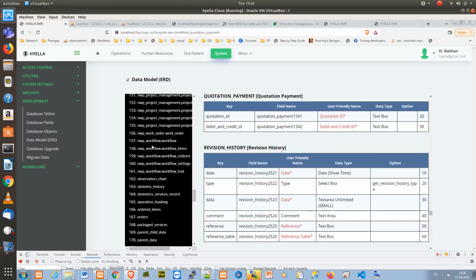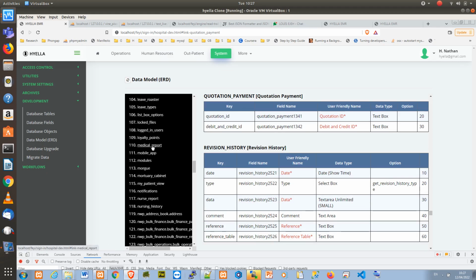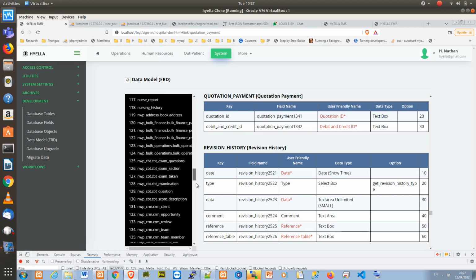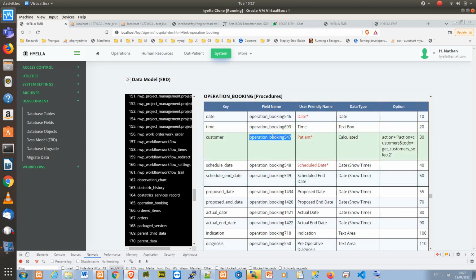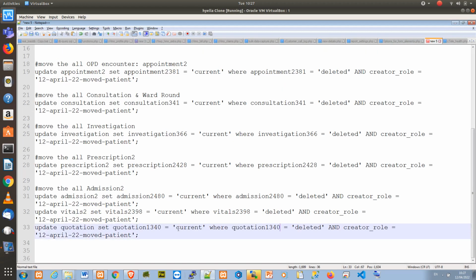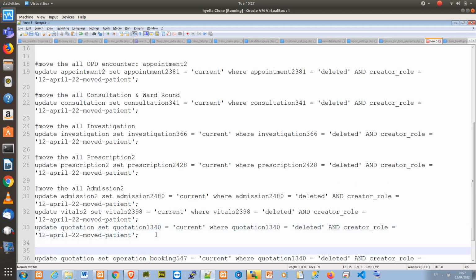Can you think of anyone again? Okay, but the person would not have done. But let's just put it, just in case. In case of procedure, there are 3 tables. There's operation booking. Let me put a comment for this one since there are multiple procedures.